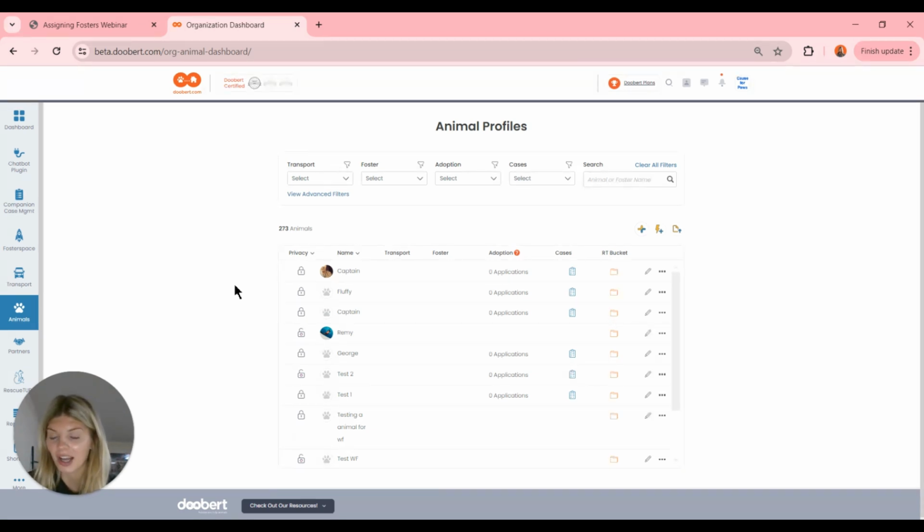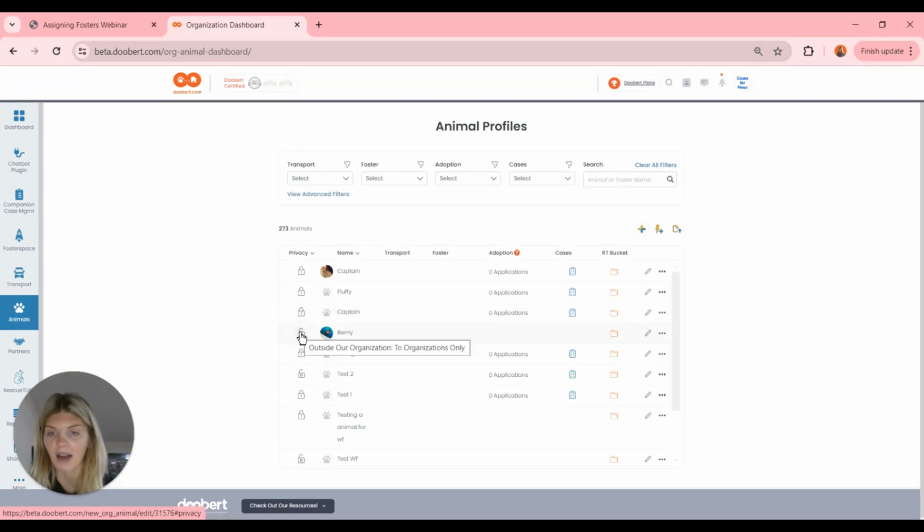I'm not going to make one because I've covered it in a couple of our previous webinars, so if you want to check that out, definitely go reference those. But for this one, we have a couple options in terms of how we can create them. We can do a full add, a quick add, or we can upload here as well. I'm going to click on one of our existing ones and show you all of the information that you'll want to include in yours.